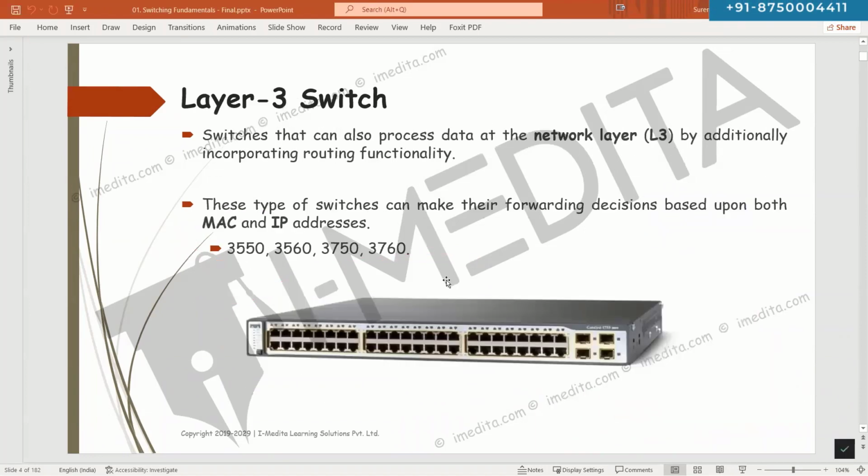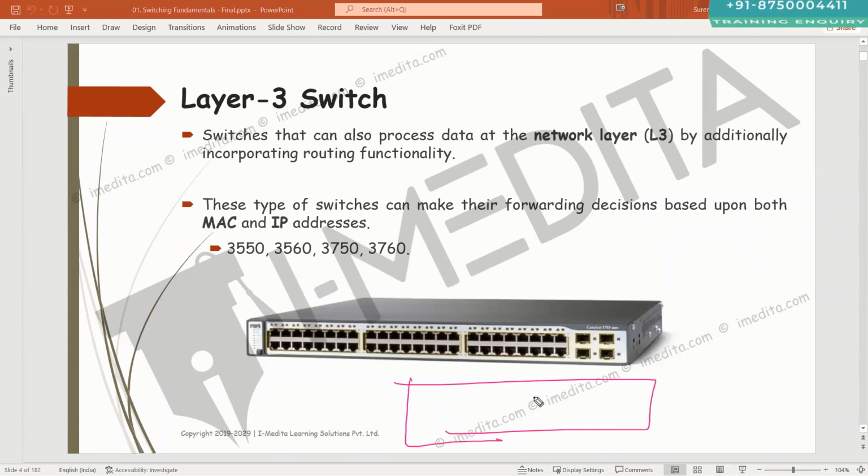Typically, in other switches, everything is on the same motherboard. The ports and the CPU are on the same motherboard.